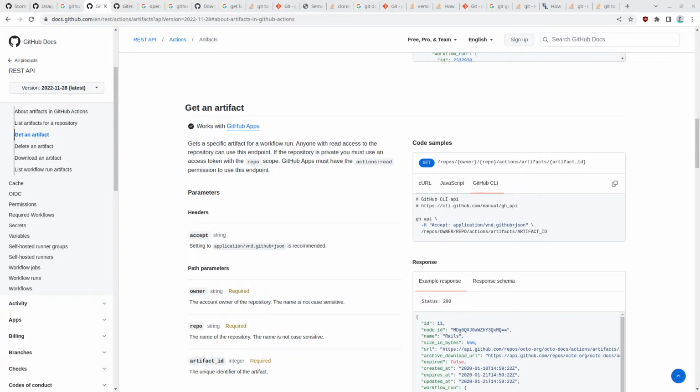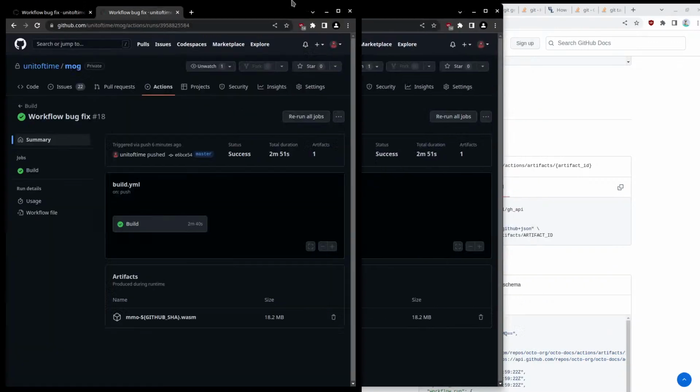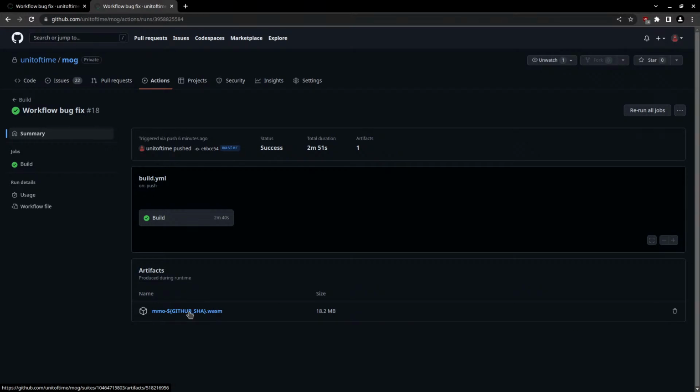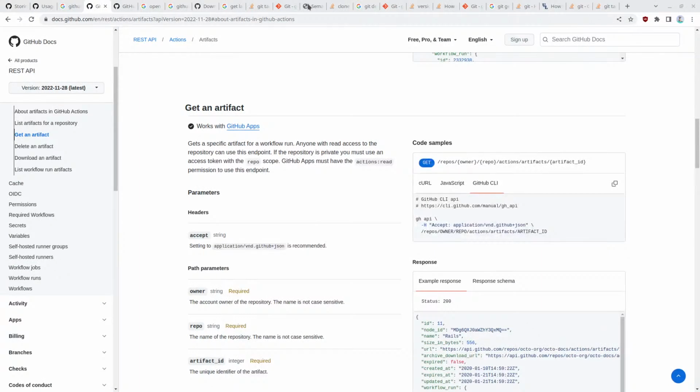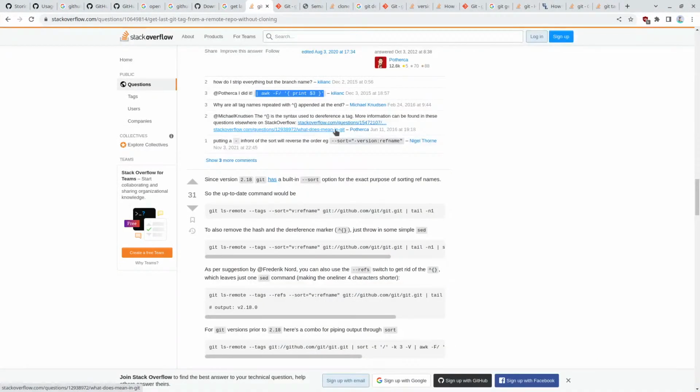Artifacts. Where are the artifacts? Build? Ah, there we go. Sweet. I guess I misread this documentation or something.